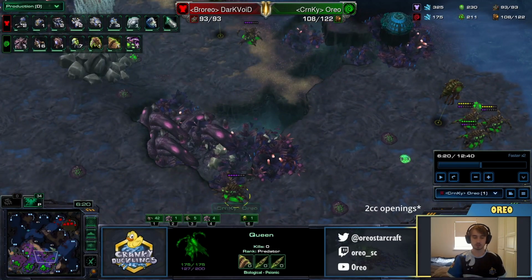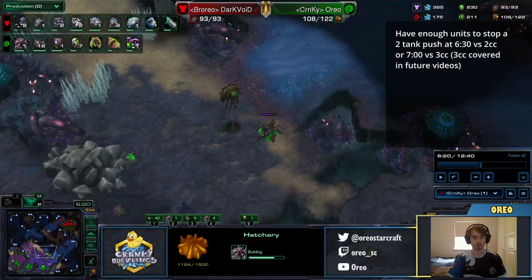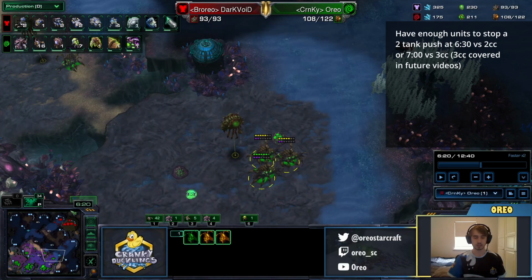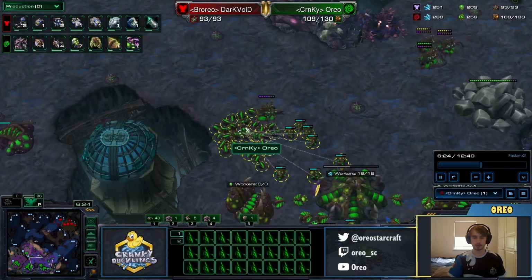So, versus 2 base, I would recommend always stopping at 66 drones, even if you don't take any damage, and just making enough units to be safe against the tank push. The earliest a tank push can hit is usually around 6:30, or earlier if they're doing a dedicated 2 base all-in. So as long as you have units ready for 6:30, you'll be good. So you can see I'm making enough units to stop that.